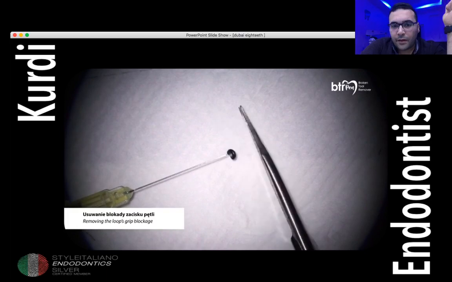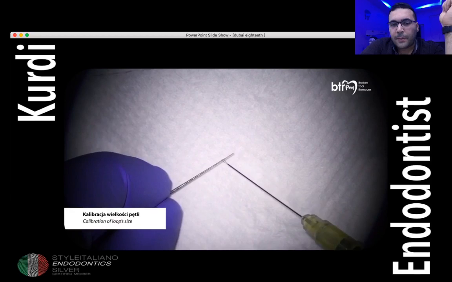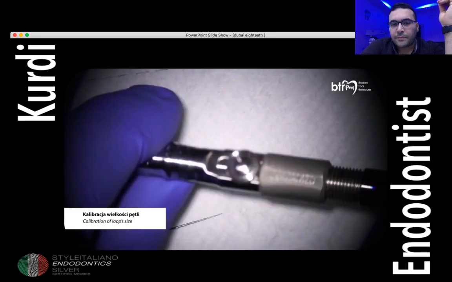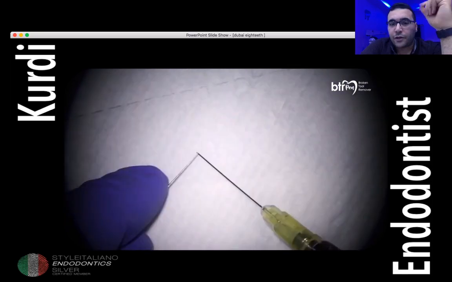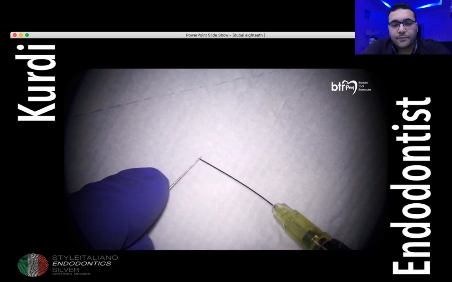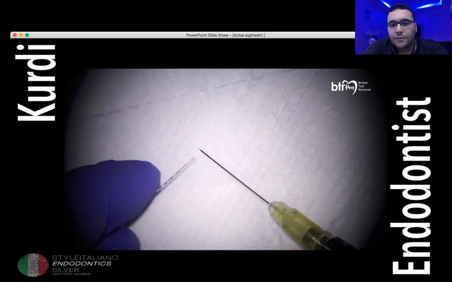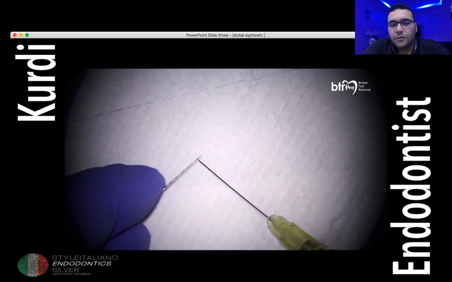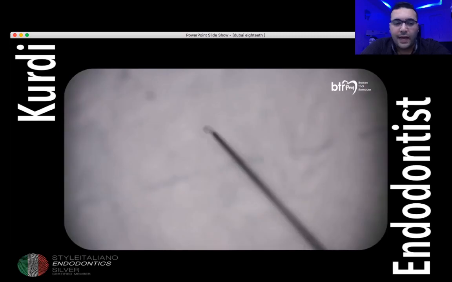Under magnification, you can just remove the cover that protects the wire loop, and here is with a caliper. You can just calibrate your wire to be used inside the canal.